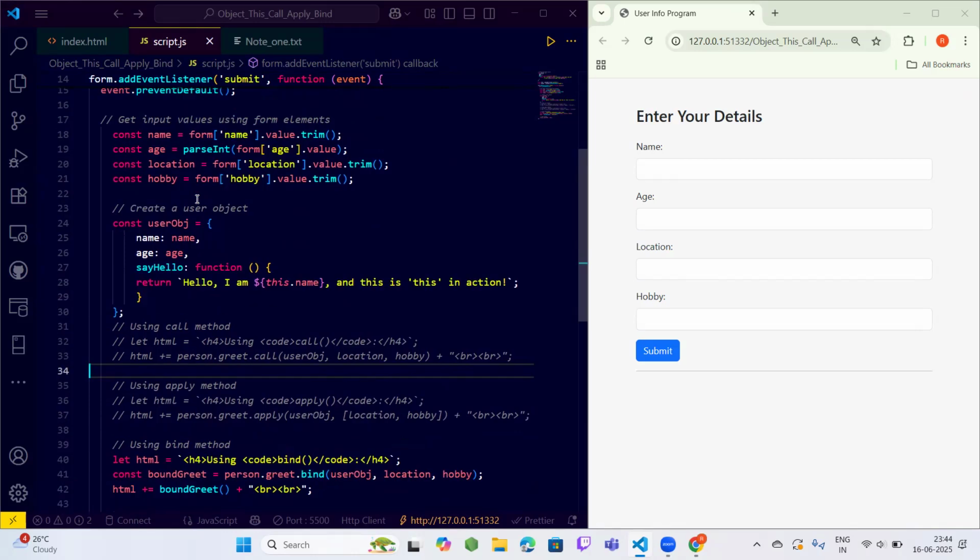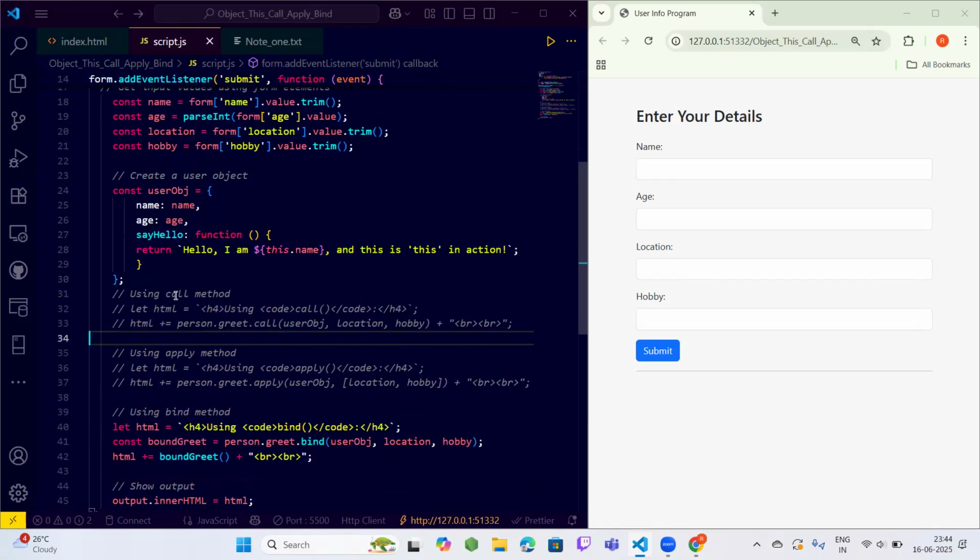So after that there are three method types: using call method, using apply method, and using bind method, and we are doing the operation with these three methods.